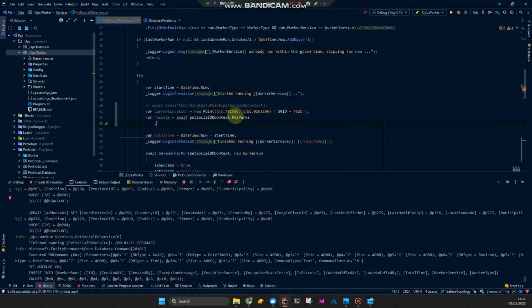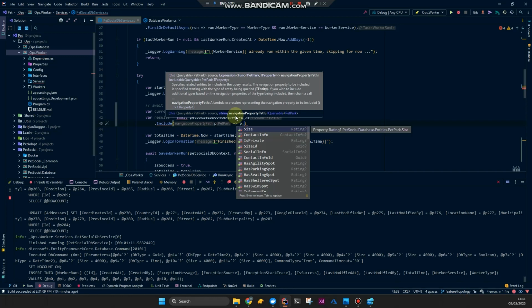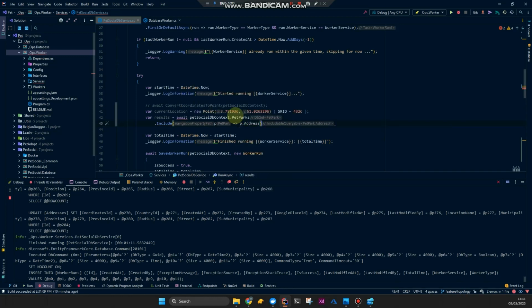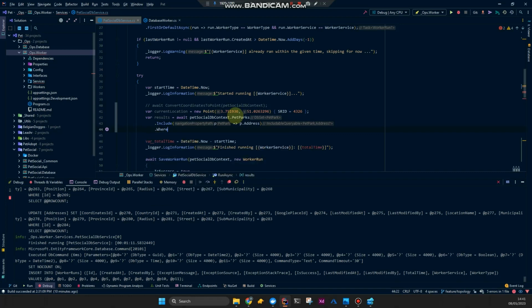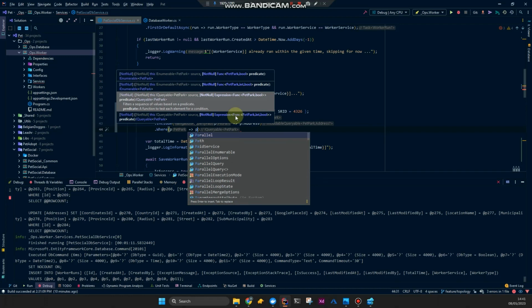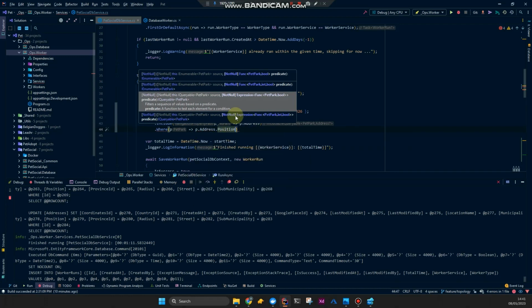Parks, include address, and then where p.address.position.